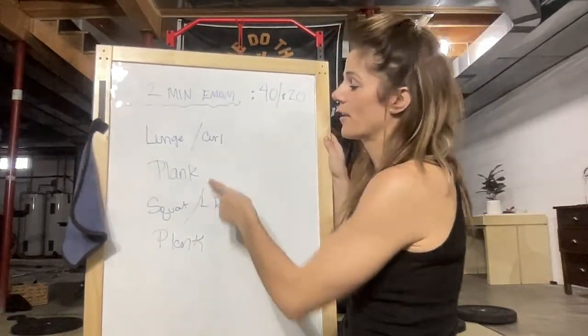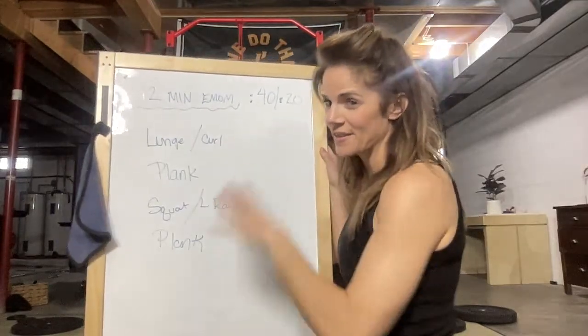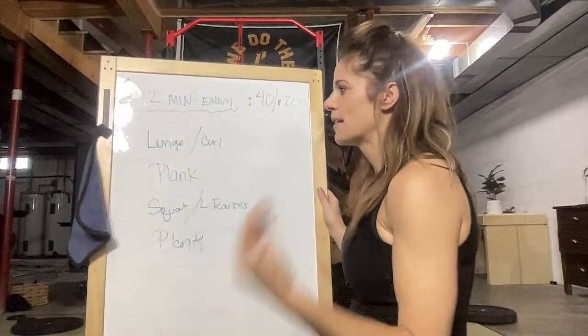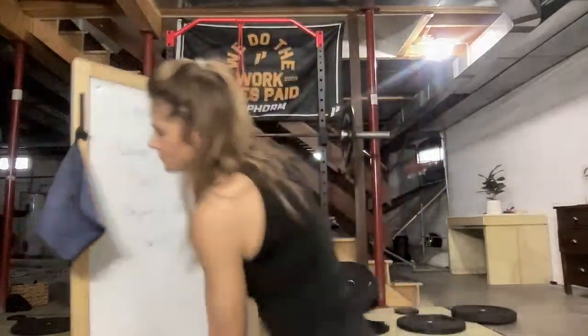So we're going to be doing lots of core. You're going to see a lot of core in here. And indirectly, these are working our core too. So we have a lot of core in this workout, but we're also going to be working legs and arms. So it's a full body. It's going to be good. The weight you choose for your workout will determine how much strength is involved for you. So that's where the strength comes in.